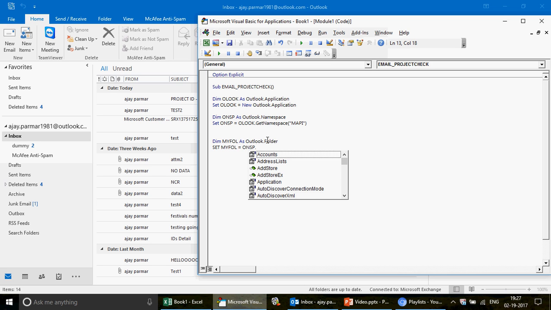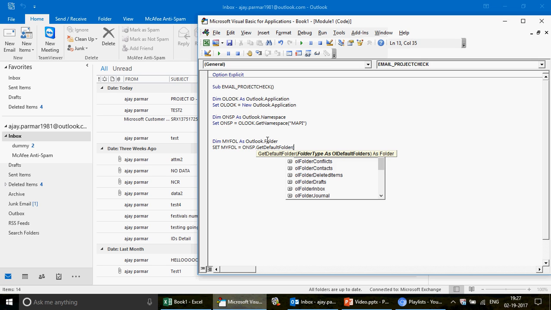You see this dot, so when you write GetDefaultFolder, you can choose the folder. That is why we have written ONSP as GetNamespace MAPI. What is your folder? Are you going to work on calendar, contacts, deleted items, drafts? Generally I think nobody works on deleted items or contacts, at least when you're going to access the emails. So my choice would be the inbox.